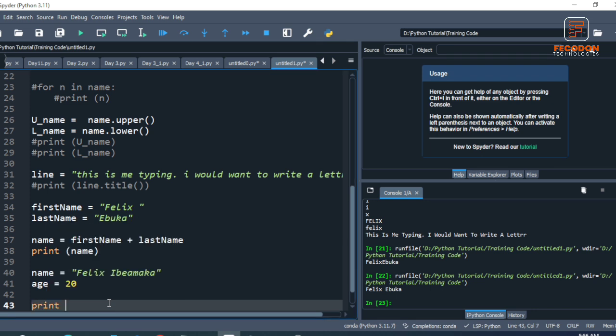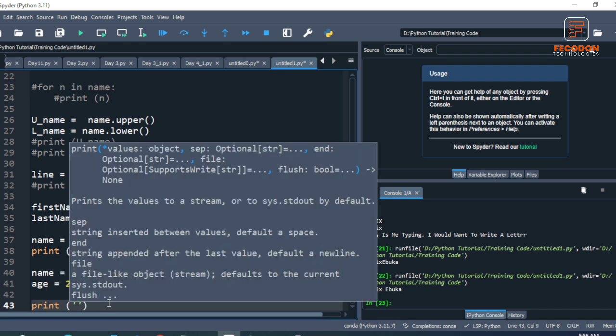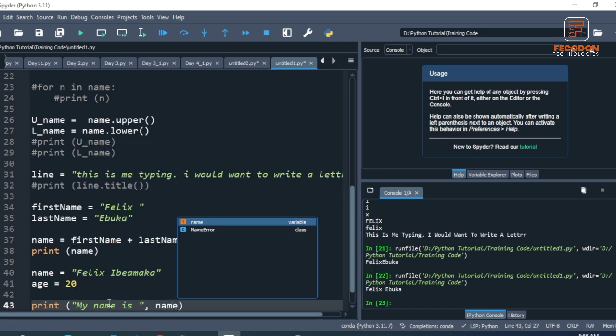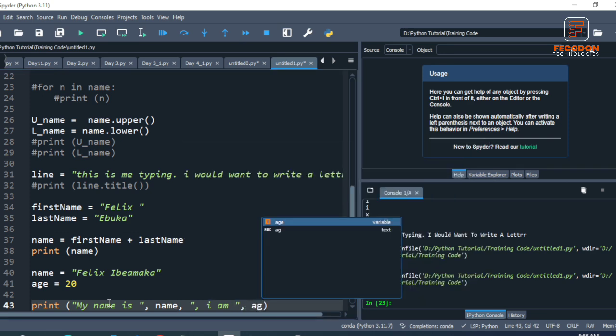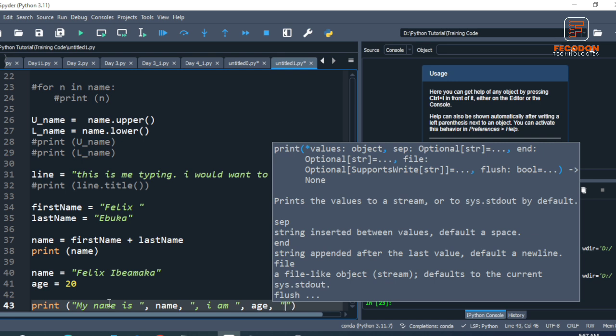Then I will want to print. I will say my name is, and I'll now pass name, comma, I am, I'll now pass my age, and then I'll say years old.